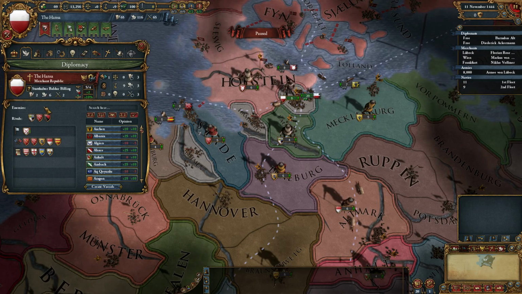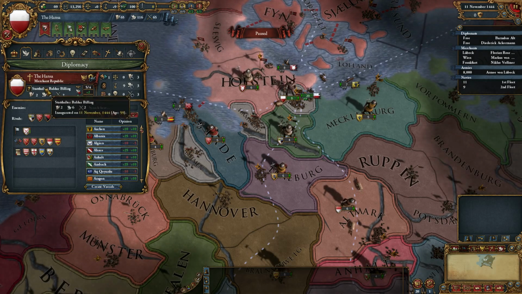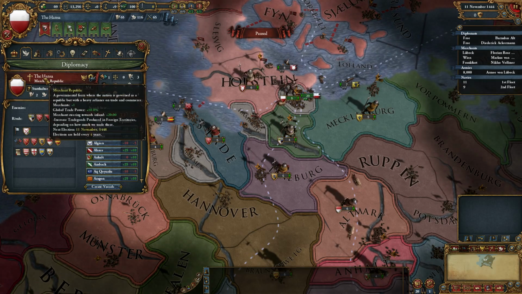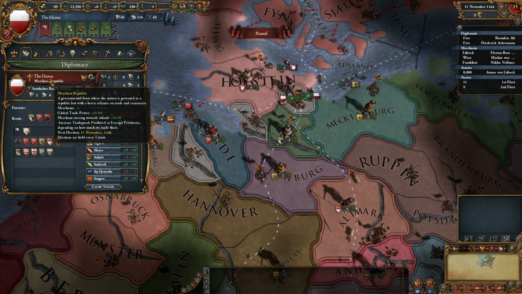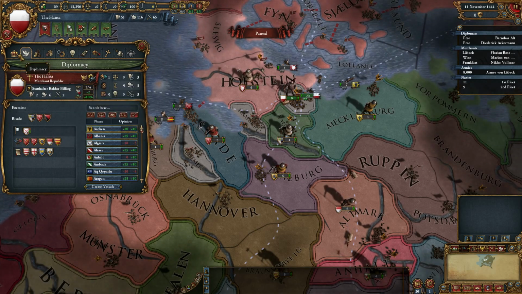That's a really great start. It's a 262, and of course we're Merchant Republic, so might want to keep him in charge for a while. Elections every 4 years. Merchant bonus, and what else we get? Global trade power and steering.